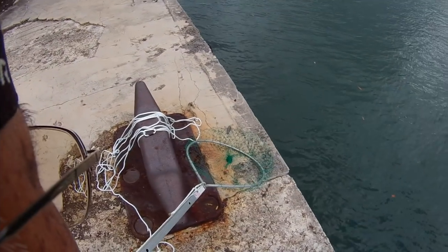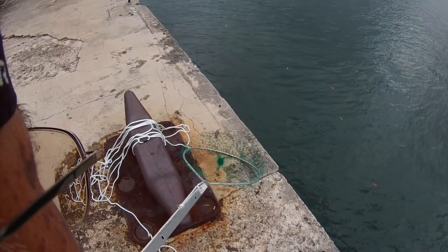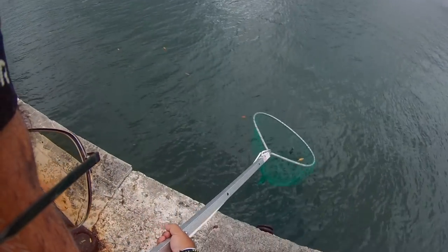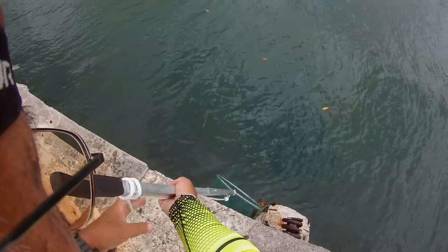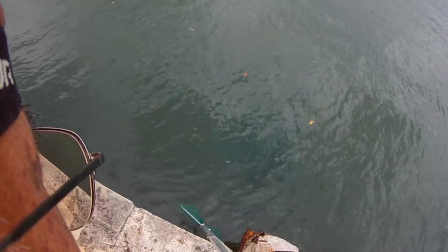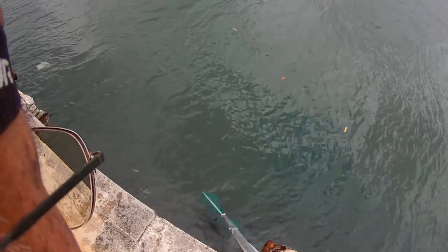Okay, this is my pier slash warp system for bringing in fish. So let's see now. Notice that the weight will keep it there. Wow, look at that. Let's say that mangrove is a fish. Scoop it up.